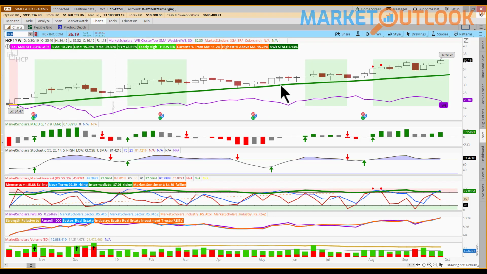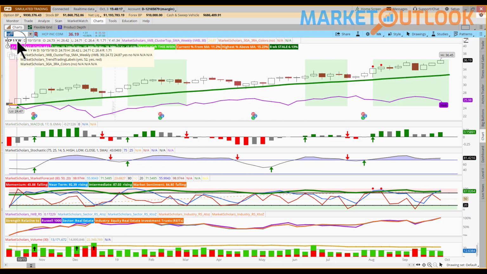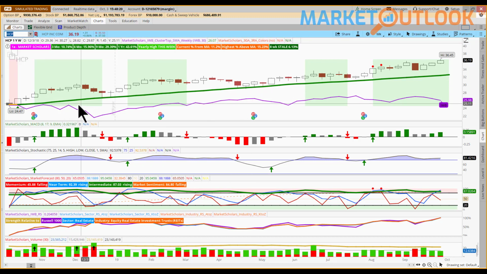One thing that I've noticed is that a lot of healthcare REITs specifically, remember there's a lot of different types of REITs out there, but healthcare REITs specifically have been quite strong. HCP, as you can see here, over the last year has been trending nicely higher without ever truly breaching the 30-week moving average. This is a 1-year weekly candle chart that we're looking at here. This is the chart that I use in my Monday top-down trend trading class.